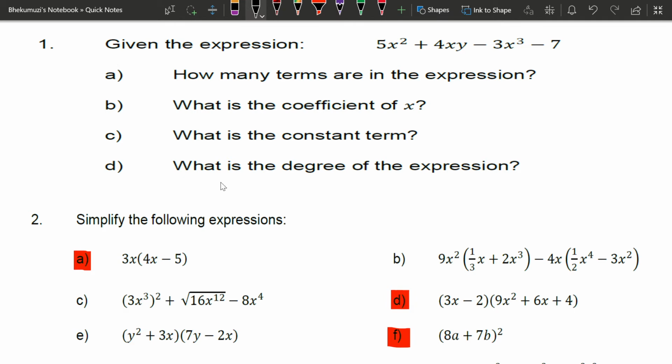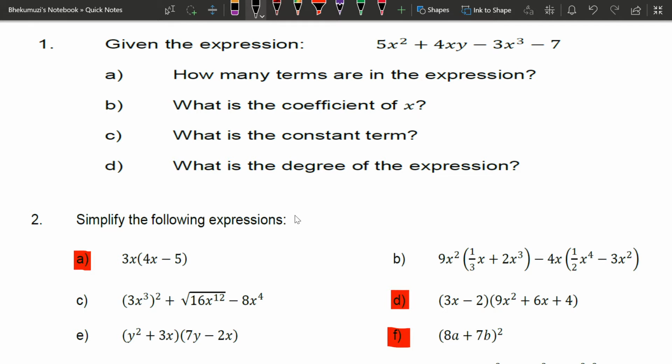Okay, so starting off in this chapter, which is algebraic expressions, there are still a lot of things that you have already done in the terms before, which is term 2 and term 1, when you had already done algebraic expressions. But now, you still need to know those terms, coefficients, constant terms, and all those concepts for this chapter that you had learned previously. But now the difference would be that it would be more difficult or a bit trickier, if I could put it that way.